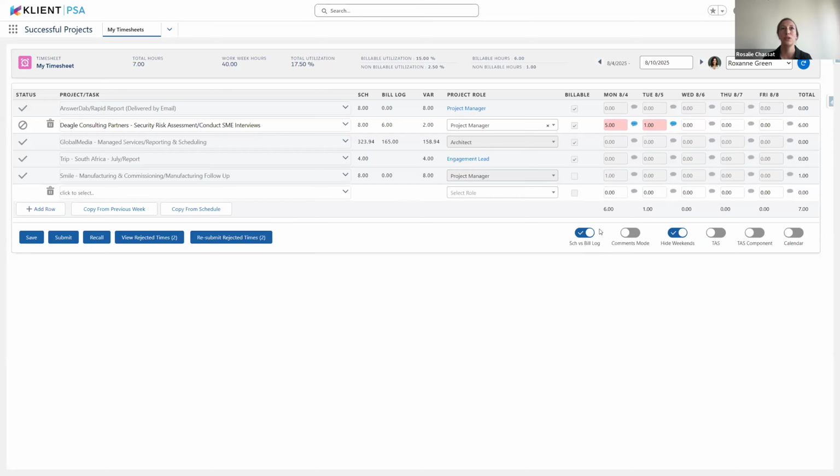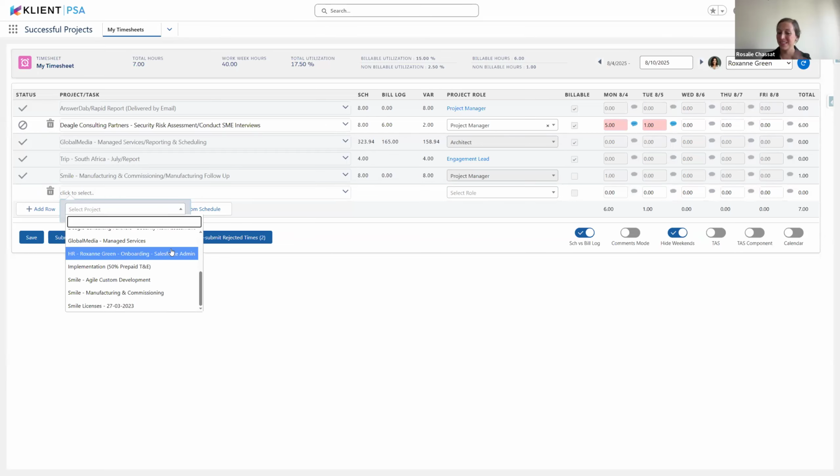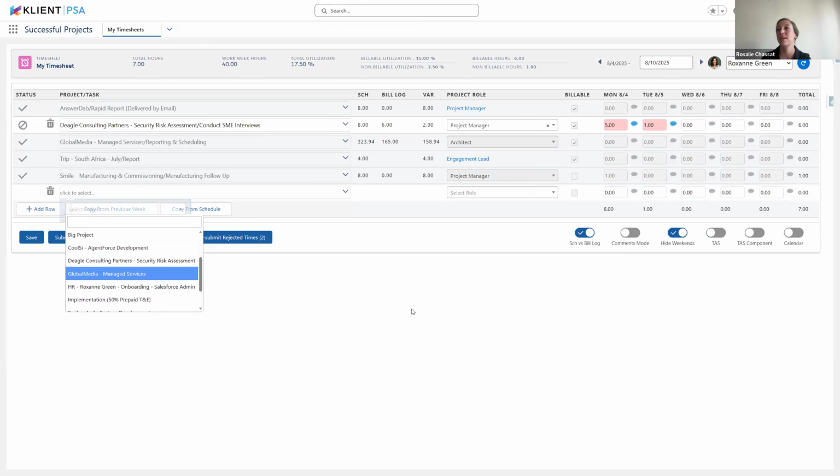Yeah. This is also a good reminder that you should definitely have approval processes set up in Client. If you don't have those yet, please go set it up. It is a best practice. We even have an e-learning course on approval processes. So this, of course, only works if you have that in place.